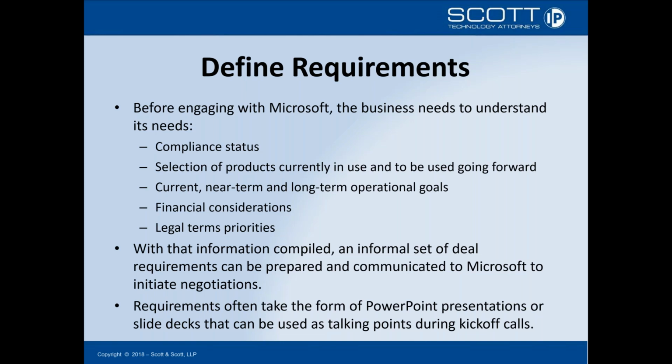Also, what are we using now? We may be able to see what's deployed, but how much of what's deployed is being used? If we've got certain bundles of products and they include a variety of different SKUs, are people using them all? Could we, for a high percentage of our users, go with a lower cost product that doesn't include one or more of the components of what's currently deployed?